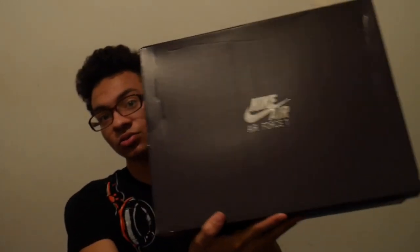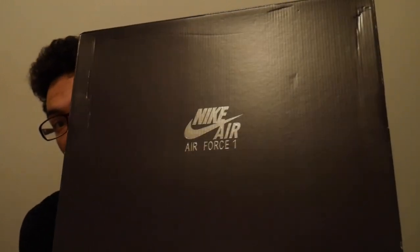So as you can see, we got a Nike Air Force 1 box. It is a bigger box — look at it side by side next to my head. That's a huge, huge box. Nike Air Force. I got these in a size 10 because they run big. And this is the SF1 — as you can see, it's the triple black.